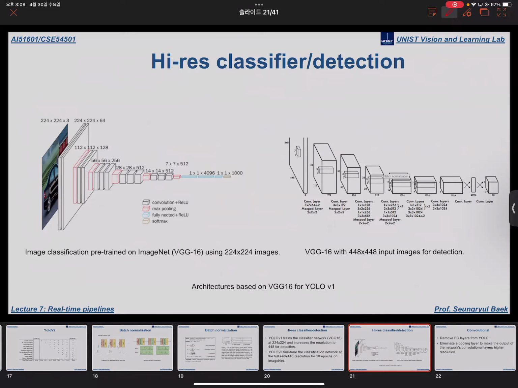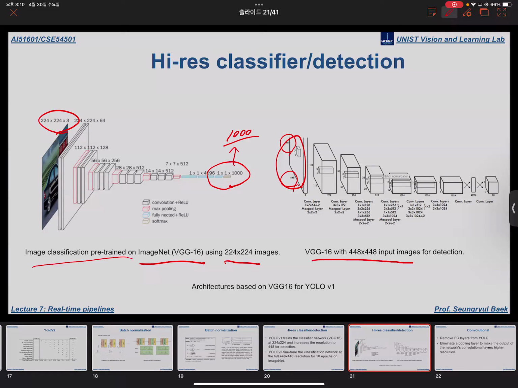So this is the VGG16 used for 224 by 224 images, but this is the YOLO used for 448 input images. In the last layer, it estimates a 1,000 dimensional vector, which is the probability for 1,000 classes when used for image classification.